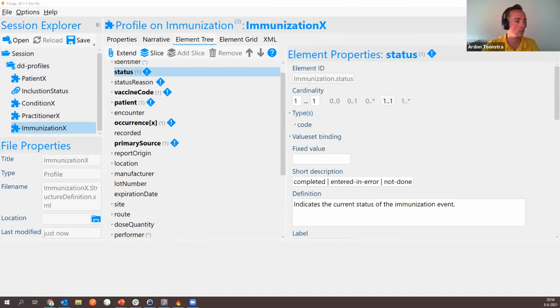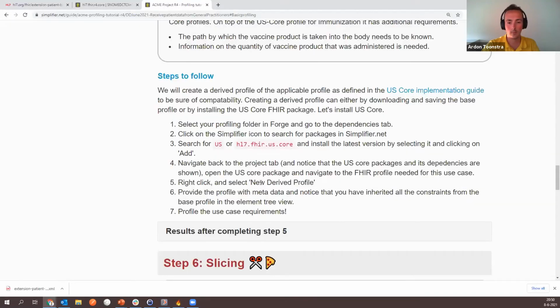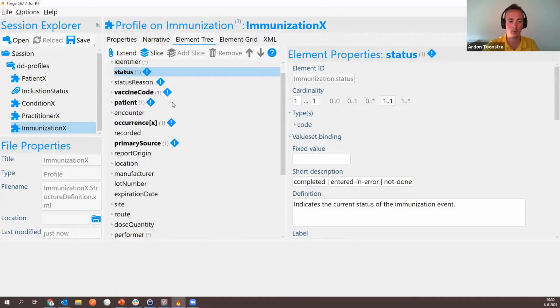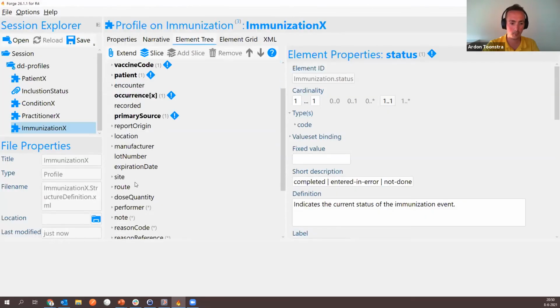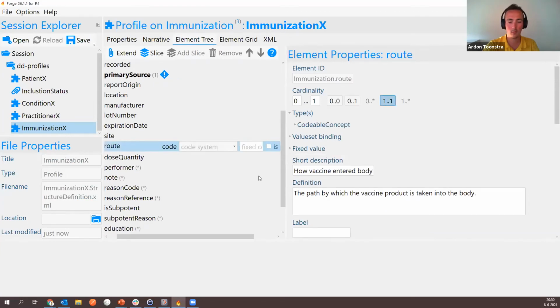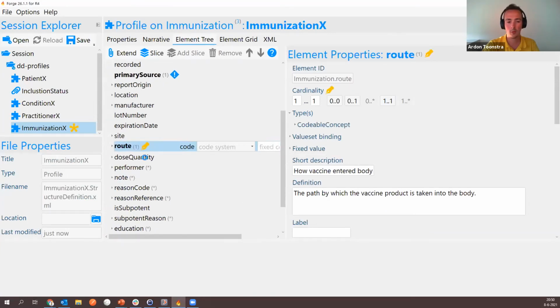So to finish it off, we need to put some simple profiling constraints in this thing as well. So the path by which a vaccine product is taken into the body needs to be known, and the quantity. So those are two things that need to be made mandatory on the root, and the quantity.